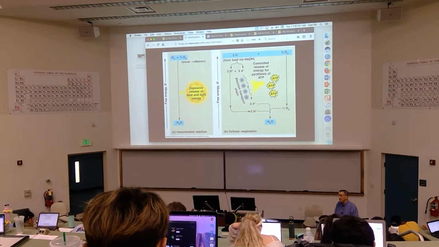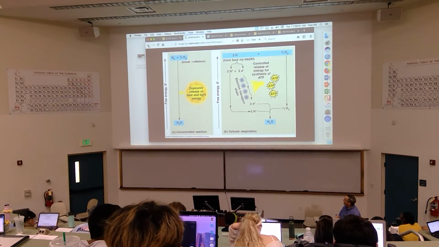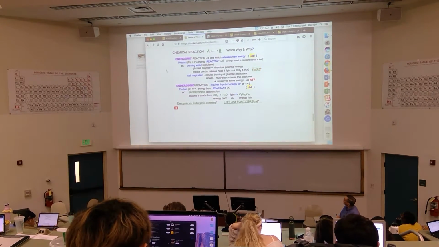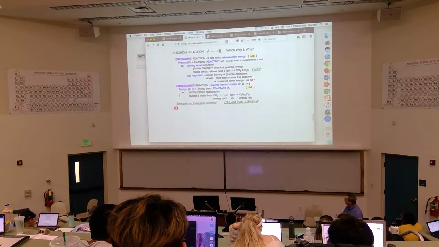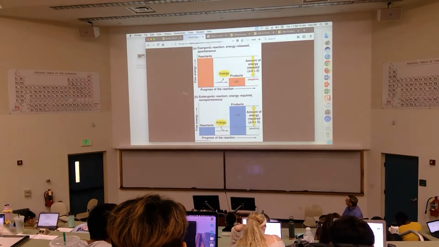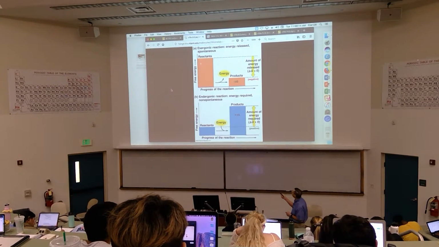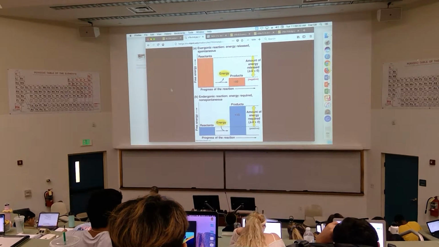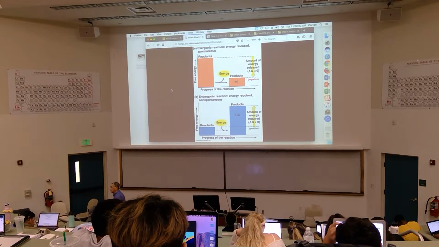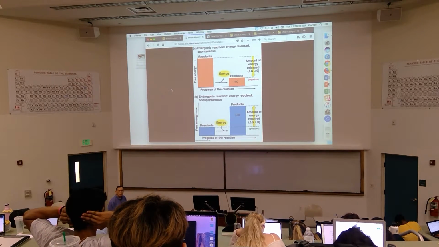What cells figured out is a very neat way of doing it slowly, one reaction at a time. In that process, it's endergonic. It has a positive free energy value. Here's a good summary. Energy of the reactant, this is the amount of energy that's available, that's the amount that you get at the end, it has a negative delta G. This is what you start with, this is what you want. You don't have enough energy to do it until you add some energy to the process. Positive delta G in the system.